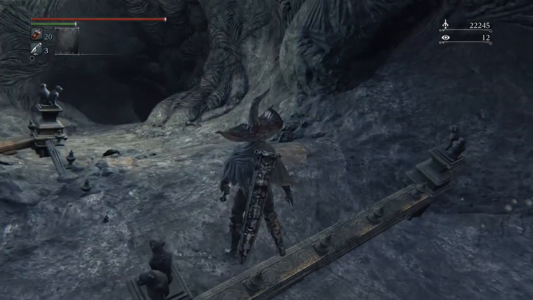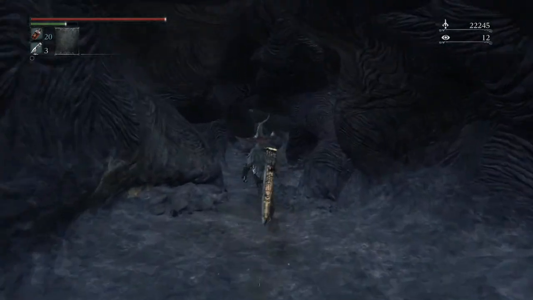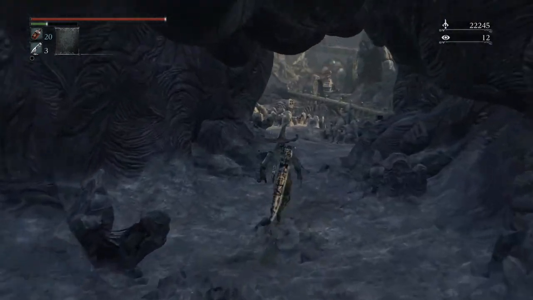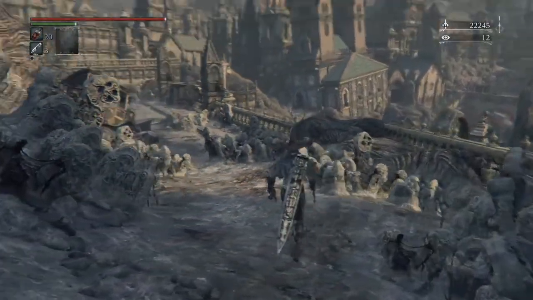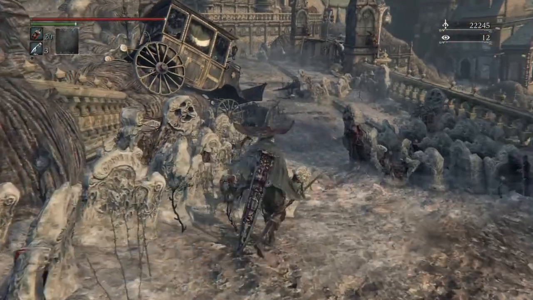So, we're going to head down here. Now, in here, this will take us to a shortcut back to the beginning. So, right up here, there was going to be a huge array of machine guns.